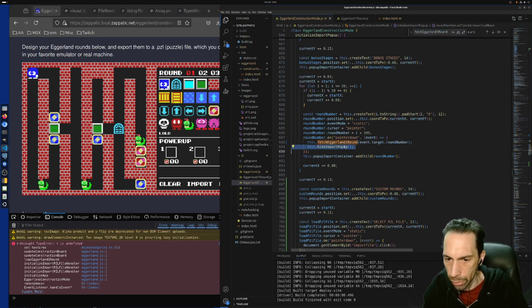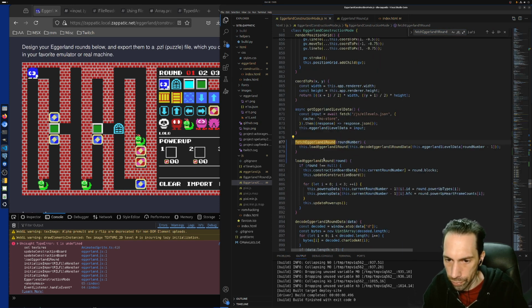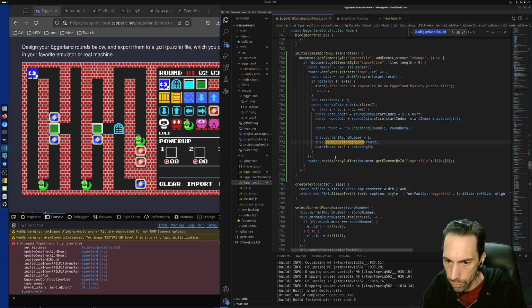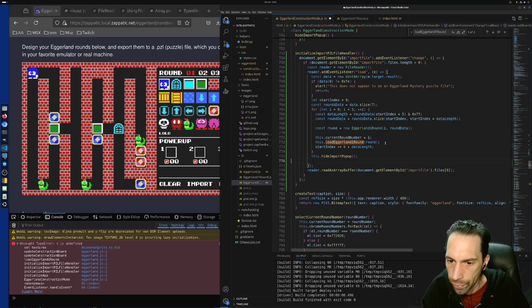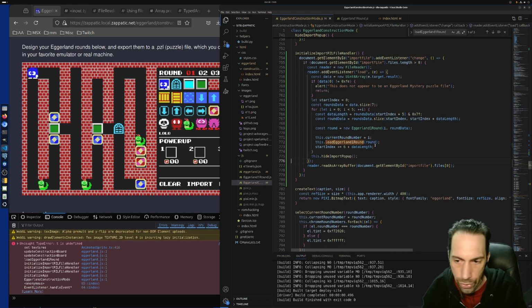We just have to hide the pop-up, which we can do too, after the 5th, like after the loop, which is here. Okay, but why are we not? Do we have to do +1? Wait, the current round number is 1 based, I think, or is it?